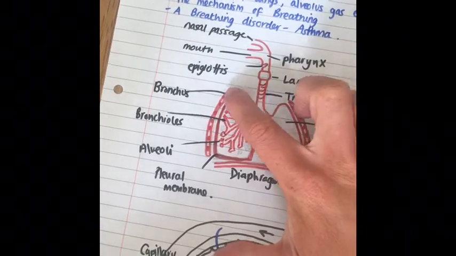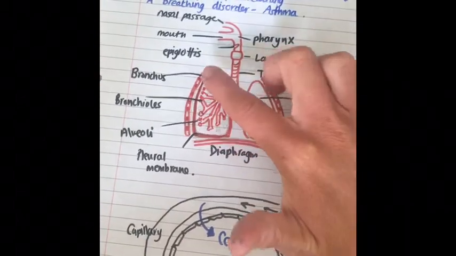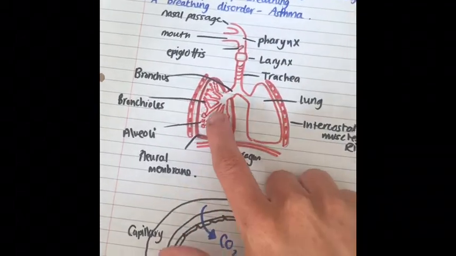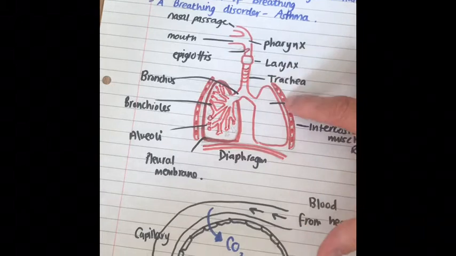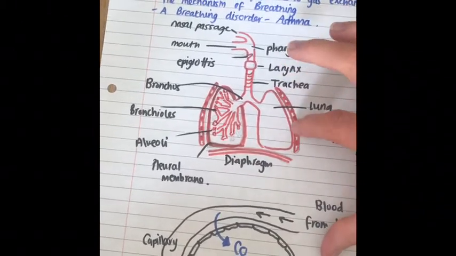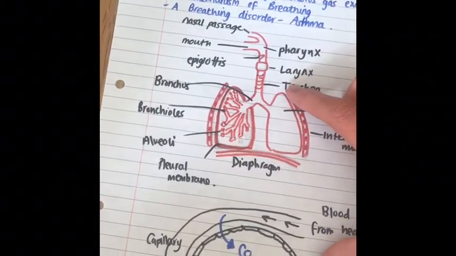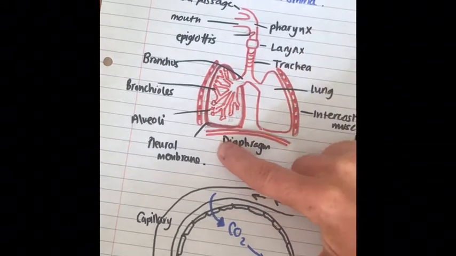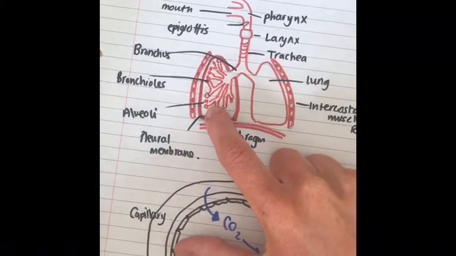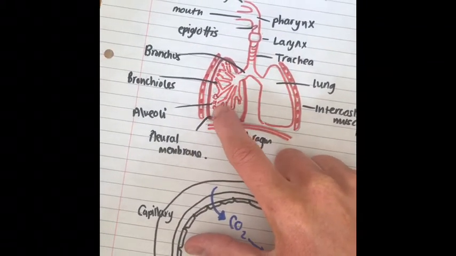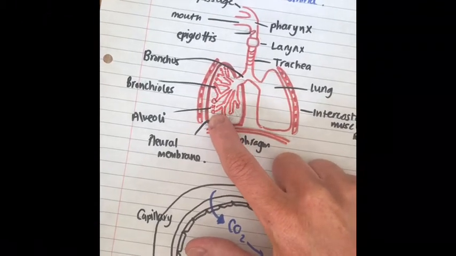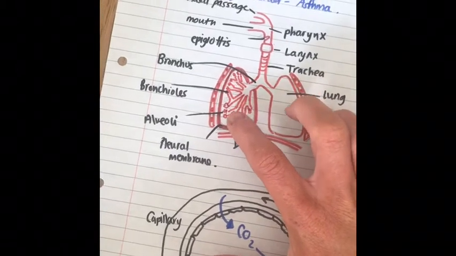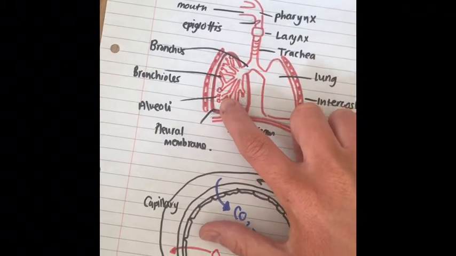These are the lungs themselves. They're protected by the pleural membrane, which has a cavity in the middle, and it acts as a shock absorber, stops any damage being done to the lungs themselves. We have our intercostal muscles and our ribs that surround the actual lungs also. So these play an important part when we are breathing, also with the diaphragm. The smallest unit inside the lung is called the alveoli, or the alveolus for one, and that is for gas exchange. That is what allows us to exchange gases, carbon dioxide and oxygen, okay?